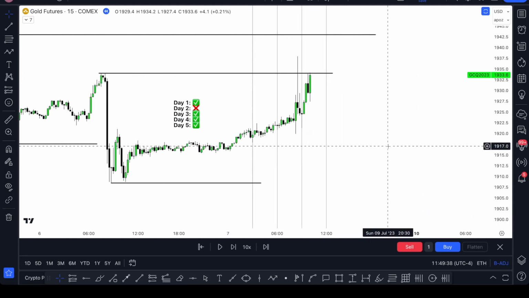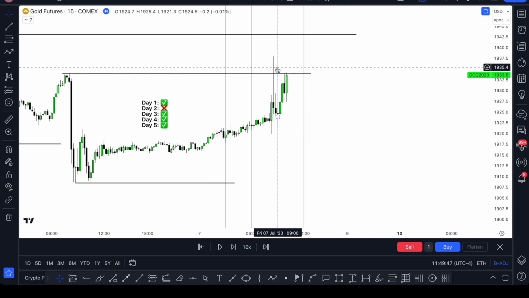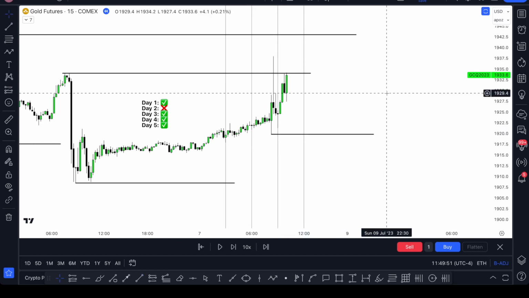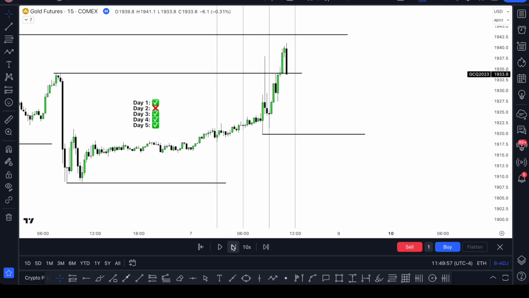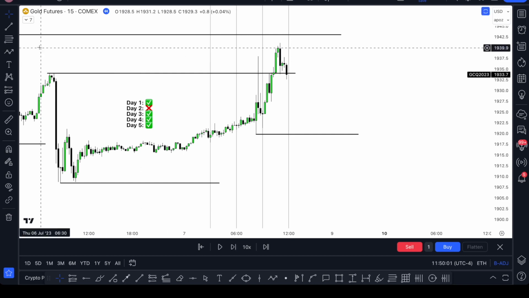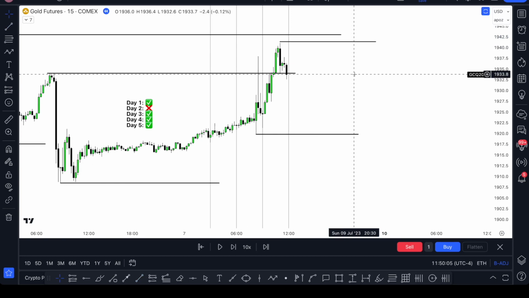All right, but here's the problem. Here you see how we spike down, traded up, forming a dealing range low. Now we need to see if the price forms a dealing range high. A bit more to go. Oh, there we go. Dealing range high formed, price closed below the up close there.